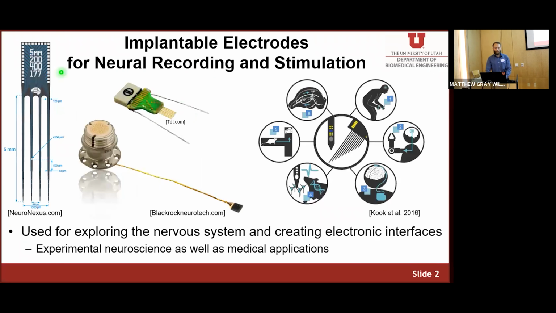All right, so implantable neural electrode arrays come in many different shapes and sizes. You have planar neural electrode arrays like you have over on the far left with these multiple shanks that have very small, densely spaced electrodes on their surface. It's sort of the classic microwire electrode arrays like you see here with the TDT and then also the Utah electrode array. And so these devices are used for both recording and stimulating the nervous system. And they're used for a variety of applications, from trying to restore lost function to affected populations, to just basic neuroscience research to try and understand better how the nervous system functions.